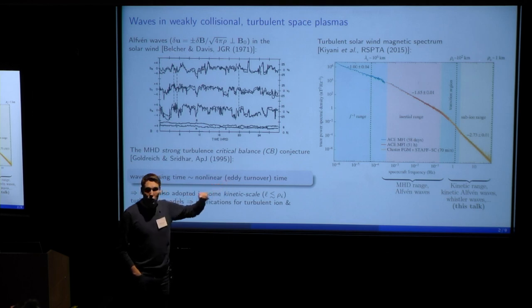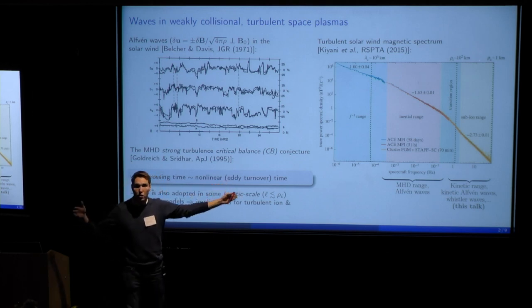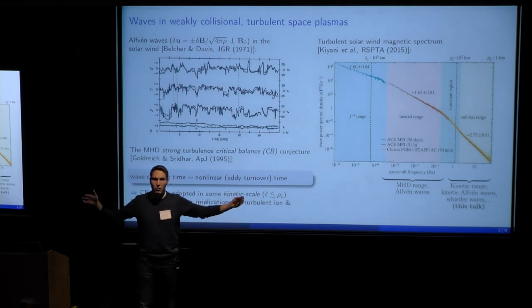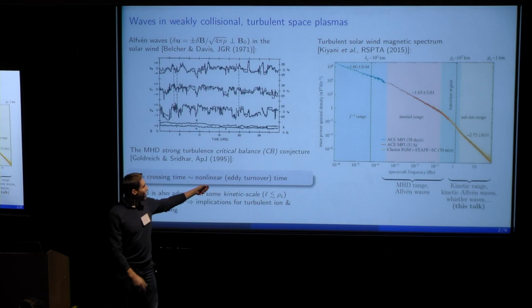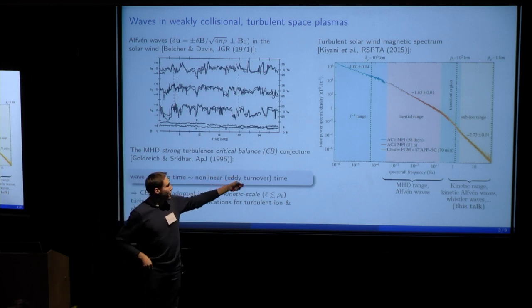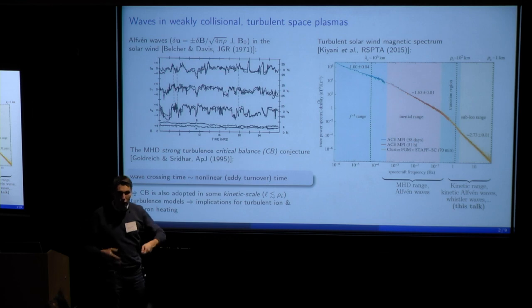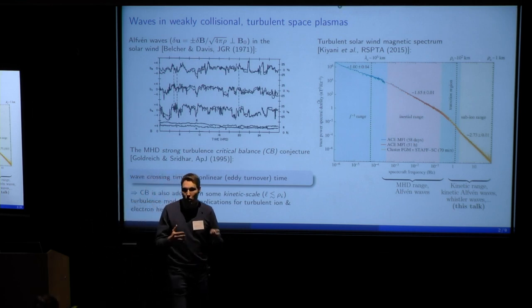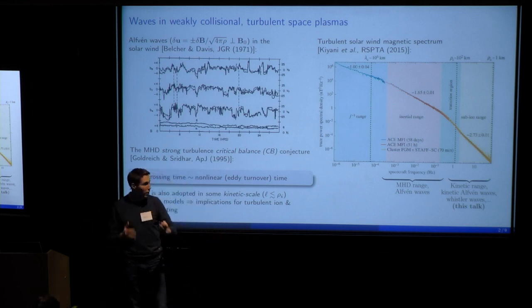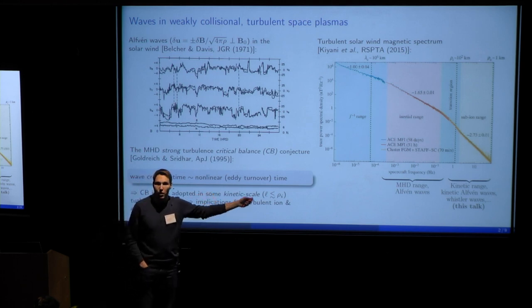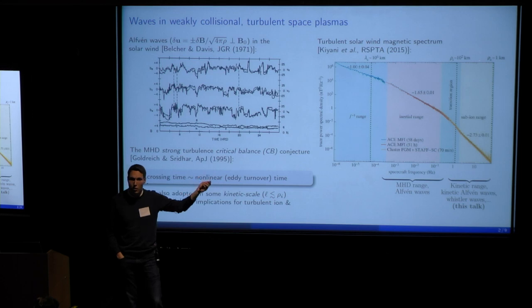However, because it's so weakly collisional, in the near-Earth solar wind the collisional mean free path is almost equal to the distance from Sun to Earth. So the fluctuations can cascade all the way down to the plasma kinetic scales. By kinetic scales, I mean scales comparable to or smaller than the thermal ion gyroradius, the radius of the gyration of the ions perpendicular to the magnetic field. There the turbulence changes because the ions decouple from the electrons.